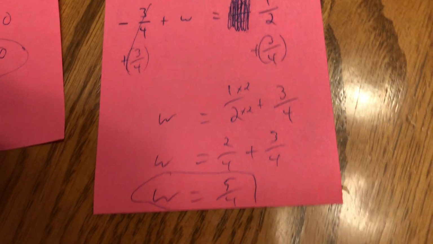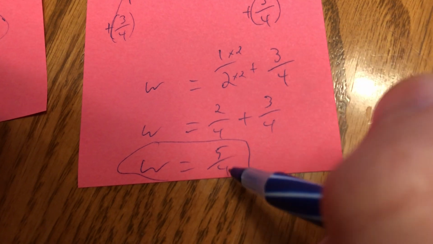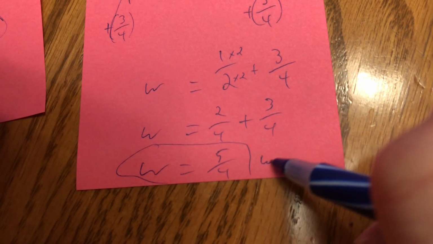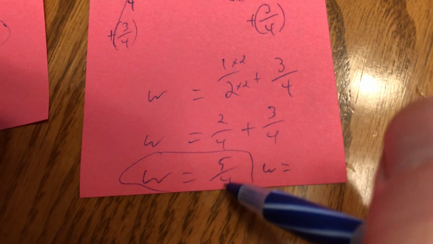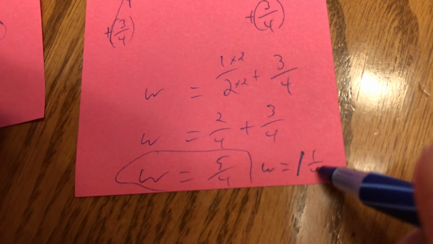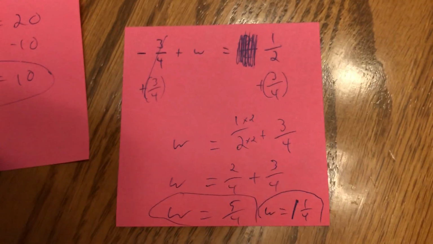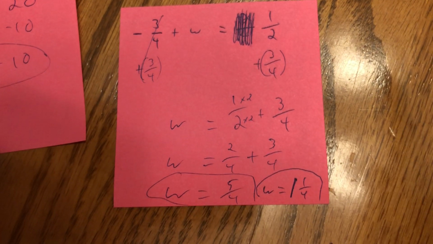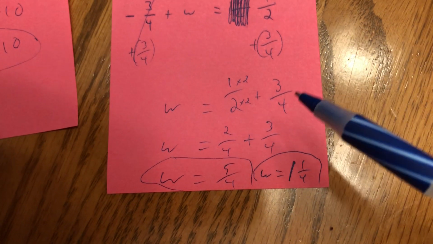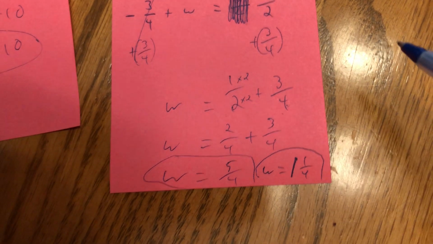And if, of course, you wanted to put it in a mixed number, 5 has 4 go into it one whole time. Sorry, I'm running out of space here. 4 goes into 5 one whole time, and there'd be 1/4 left over. Cool. So fractions, we're doing one-step equations with them. No problem. We just have to think back to grade 7. How do we add fractions? Of course, you have to have that common denominator.